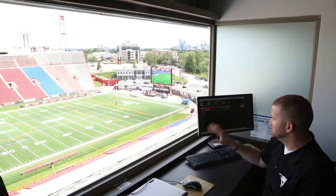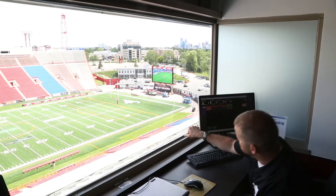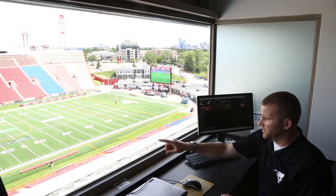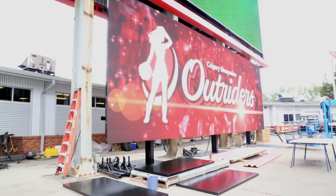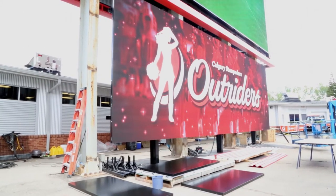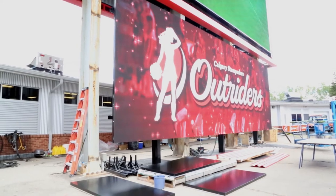The video replays, even the kiss cam — that's the basic stuff you see at most facilities — we're going to have that ability and then some. The lower board beneath it is going to be dedicated to stats and scoring, so I'm really excited for the fans in terms of their reaction when they see this board versus what was in here for the previous years.